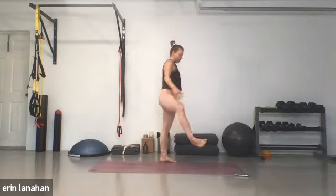So it sounds kind of silly, right? Invite the breath into your spine. But the breath helps move energy, helps manage our energy. All right, we'll come right into happy baby here, and then we'll follow it up with a twist.